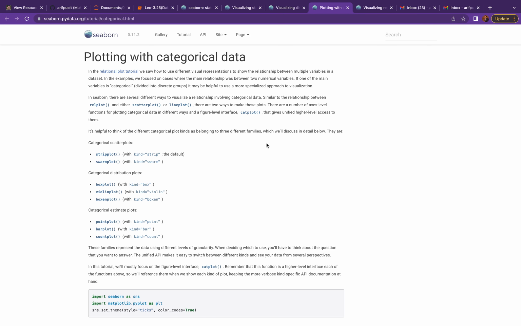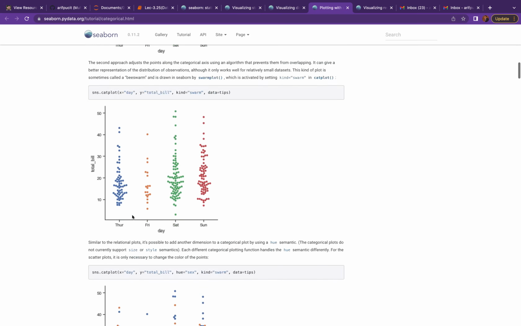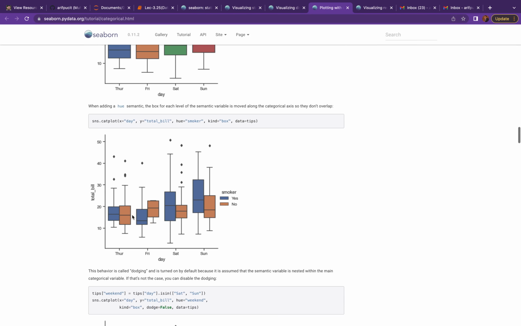Once again, Seaborn relplot, a relational plot method for line and scatter plot, is used to show the relationship between numeric variables of your dataset. My dear students, if you want to visualize relationship involving categorical data, you can use the catplot method of Seaborn, using which you can draw this strip plot, swarm plot, box plot, violin plot, bar plot, count plot, and so on. Please do go through this page, where you can see examples of all these categorical plots.